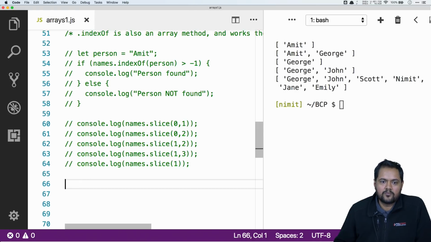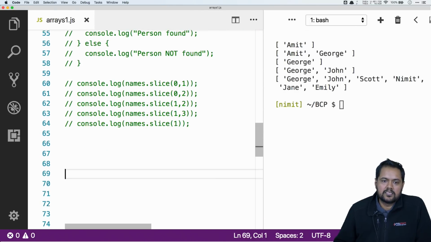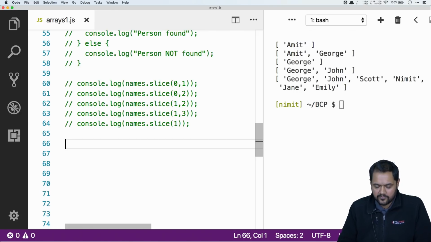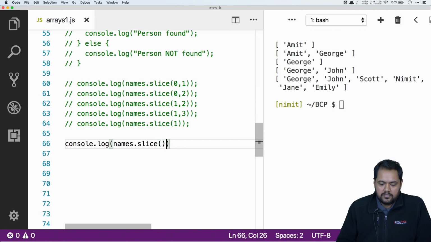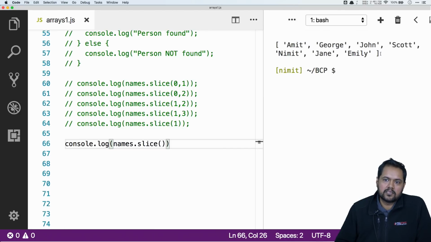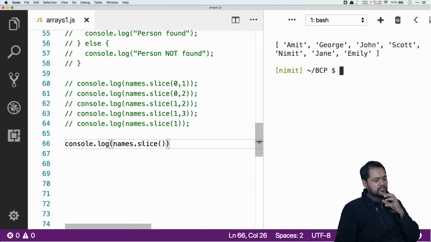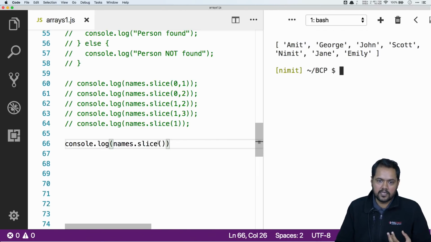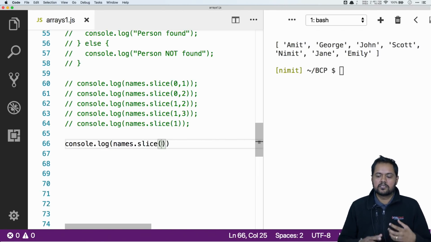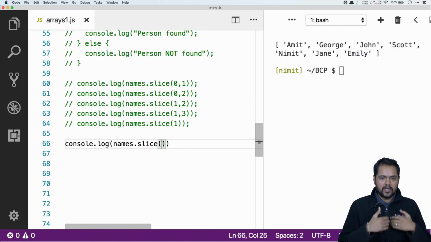Actually, I want to point out one other cool thing about slice, something kind of weird that slice is used for. Let me show you what happens when I just pass in nothing to slice. I'm going to run this, and if I pass in nothing, notice that I got a copy of the whole array back, right? What's really unique about slice is that it actually makes a new copy of the array, even if it returns the same thing. When you pass in nothing, slice creates a brand new copy of the array.